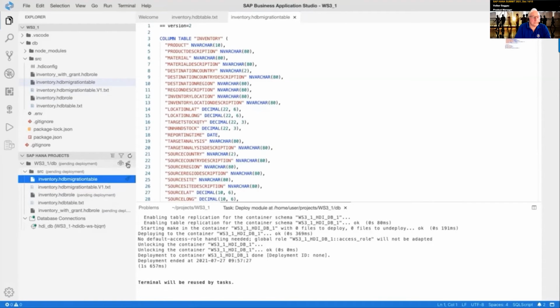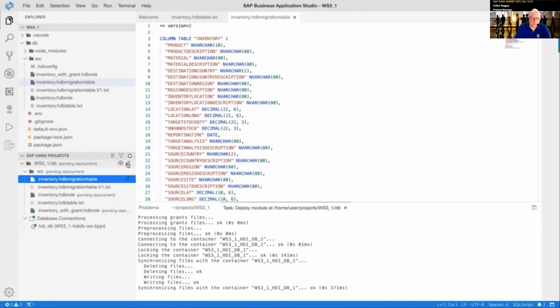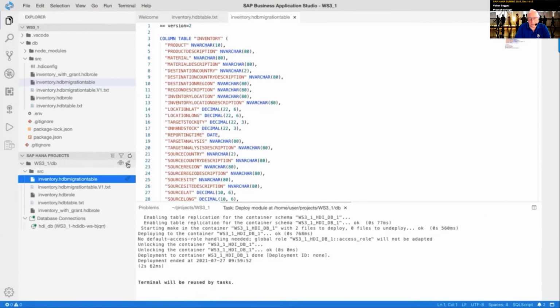Overall, we want to have a deployment of everything. So let's see if it's running through. All good. So we have our roles also now attached to that, so that Jan later on in his session can work with this for his calc view. So at this point in time, we do a pause, and I'll leave you 1-2 minutes to catch up, to ask questions, and then we continue.